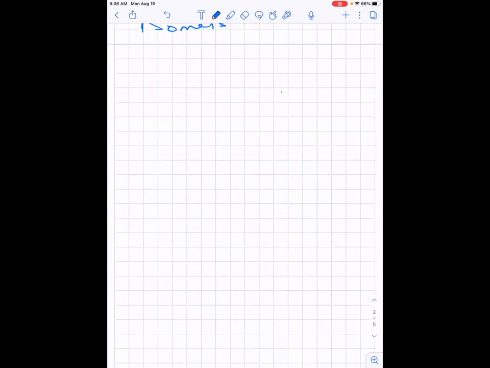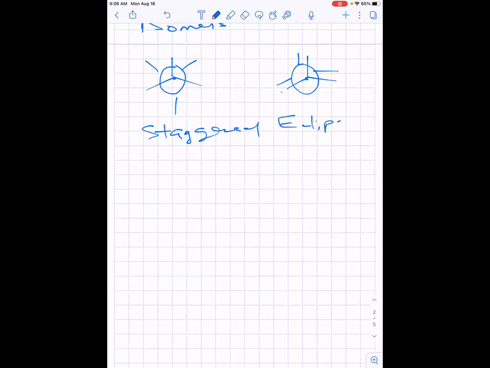I know for my class, we didn't necessarily get to this, but say I have a Newman projection like this, and I have, come on, Russell, get your mind right. Here I have the staggered projection, and then I have the same Newman projection, but I rotate 60 degrees around the carbon-carbon bond. Then I have the eclipsed conformation, right? These are also isomers. We call them rotational isomers.